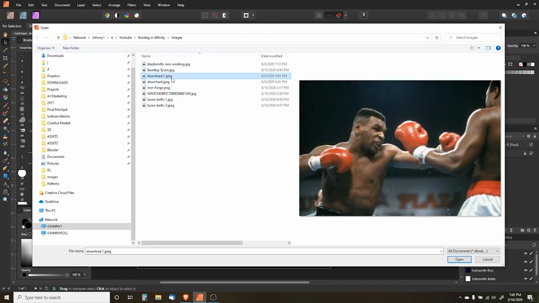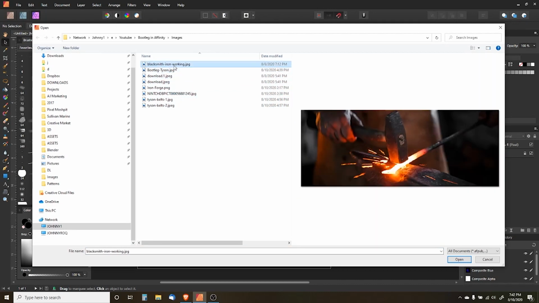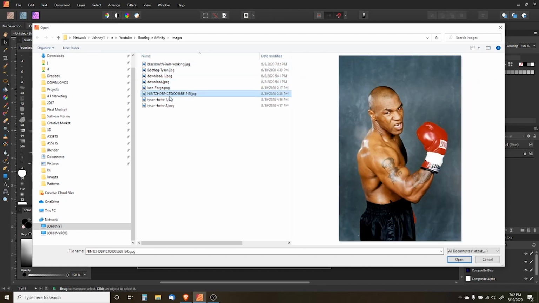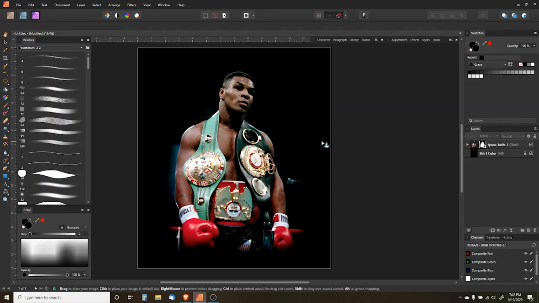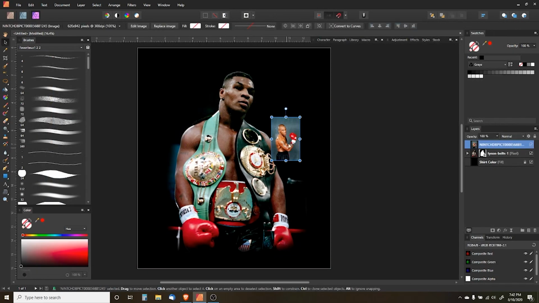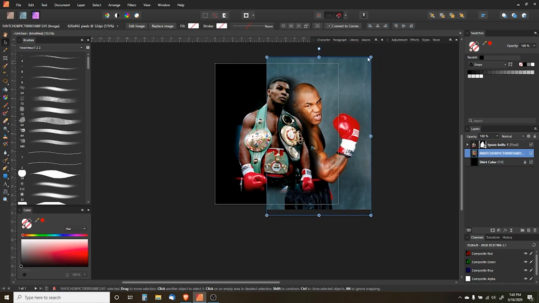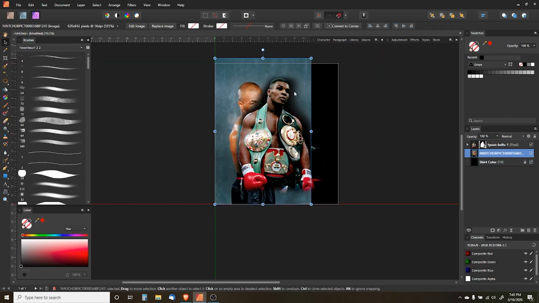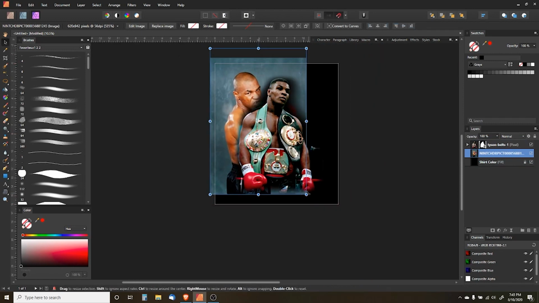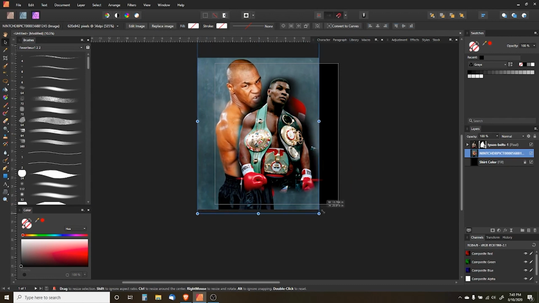So I was thinking on this one, I wanted to have it kind of a two-parter in the background. I wanted a close-up of Tyson's face. I thought this one was kind of cool, looking kind of mean. And I figured I'd drop this over his right shoulder in the image. So what I'm going to do is scale it, get it in position, and then I'm going to run through the same scenario.